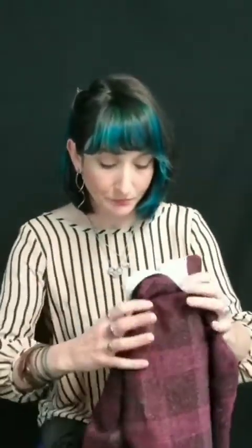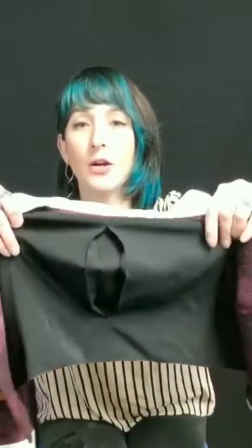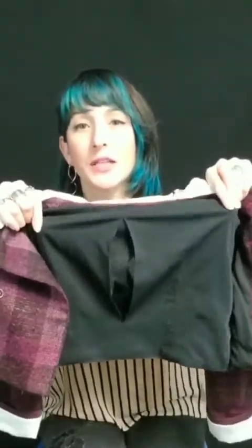Let's go over to the table. I want to show you how I got that back vent — it's super easy as well. It's basically an inverted box pleat that allows for extra movement — it opens up because we're always expanding in our back. It's really nice to have that in tailored jackets to give you a little extra room, because by adding in a lining you're making it just a little bit tighter since you now have two layers of fabric hugging you in. By giving yourself that pleat, it gives a little bit of extra room and give so it's not going to be tight and that lining isn't going to rip inside your jacket. I do this in jackets or anywhere I want a little bit of extra room in that center back area.